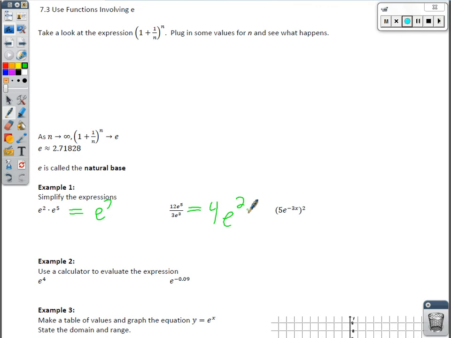And then the last one over here, we've got a negative exponent. Let's take care of that first. The 5 stays on top because that negative exponent is only on e, it's not on 5. So that'll stay right where it is. And then we have that whole thing raised to the second power. So that's going to be 5 squared, which is 25, over e to the 3x, to the second. Multiply those exponents and we get e to the 6x.